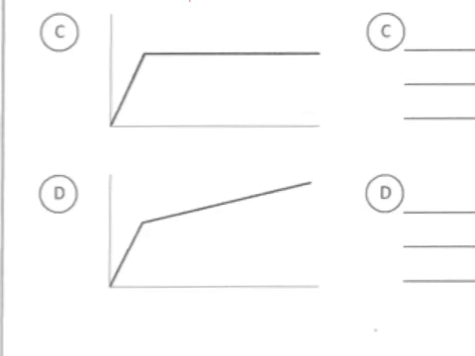Okay, for graph C, same thing. Y-axis here, x-axis here, x is time, and y will be money, or the amount of money in the bank. He's starting out with nothing here, and then he's depositing some money in a short amount of time, so this is going up here, and then he stops depositing, and it stays at the same amount of money in the bank for the rest of the time.